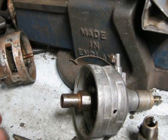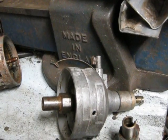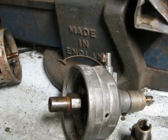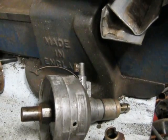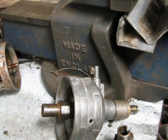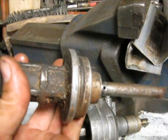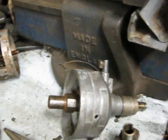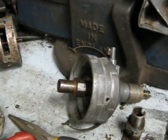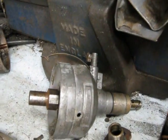My 8-cylinder cap should fit on and the rotor will fit. I can adjust the points so that they'll work — I may have to phase the points, but we'll see how it works out. Hopefully I can get it to work, so I don't have to make a new mount, since it's completely different than on the straight 4 where I used the V8 distributor.